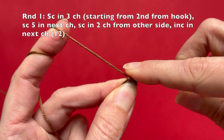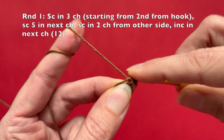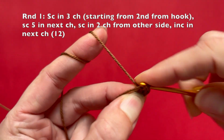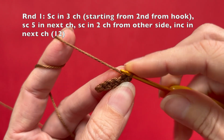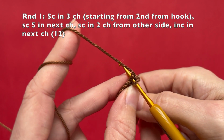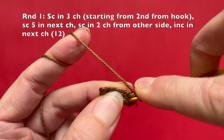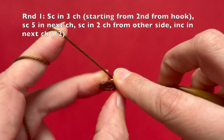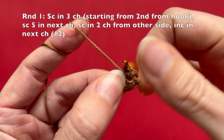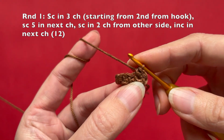So that's 1. While we do this, we turn our work. 2 and 3 in the same chain. So as you can see, after each stitch I turn my work slightly, and we can keep this yarn tail out of the way. We won't need that for anything anymore. That's 4, and then 1 more single crochet in the same space, and 5. So now we crocheted all around, and we are now on the other side of the base chains.